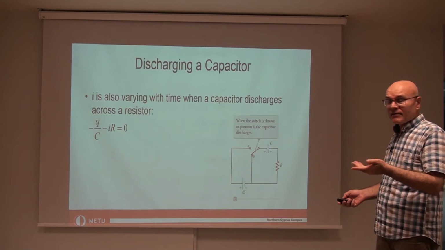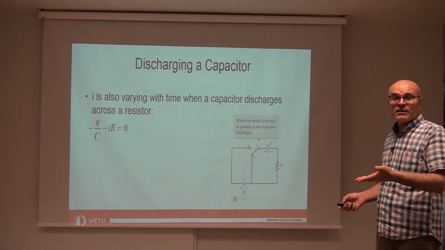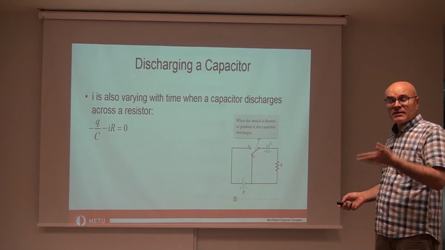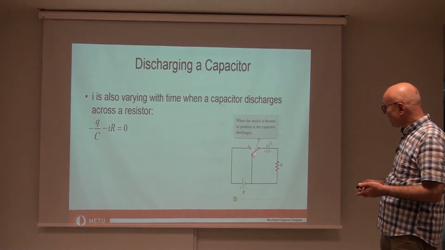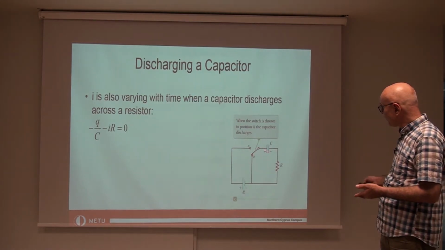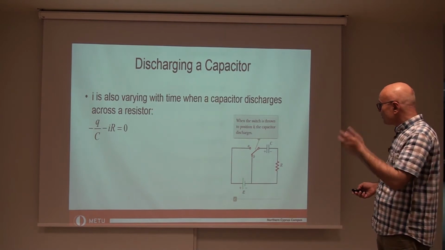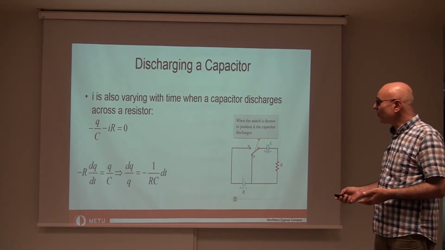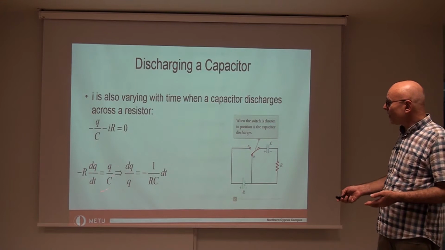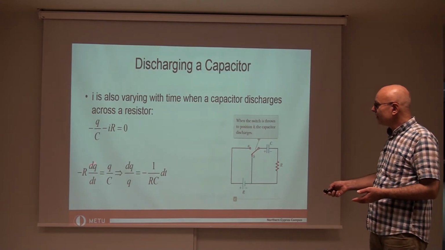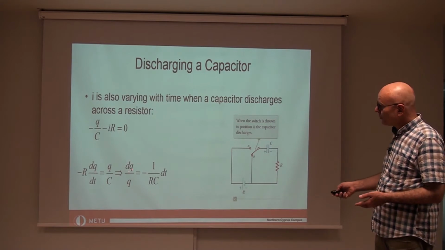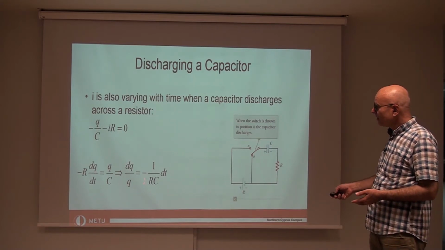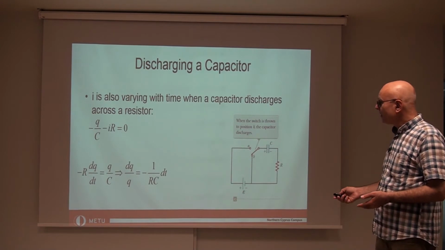Again, to have this be 0, as q, when you connect this, q will be decreasing with time here, because when you connect these, this q will be passing from the positive to the negative terminal, and it's neutralizing. So as q drops, I also should drop. Again, construct the differential equation, again for I = dq/dt. Arrange things as you can do here. Put the q part alone on one side and the time t on the other side.